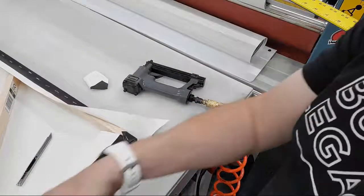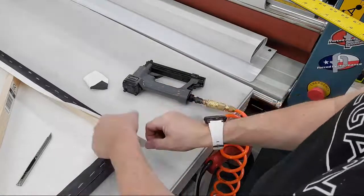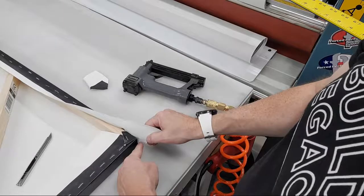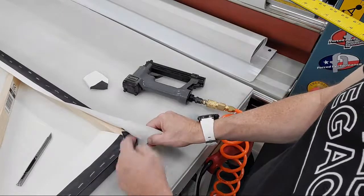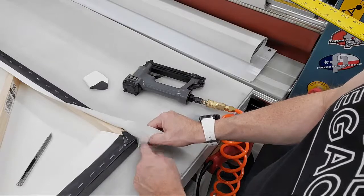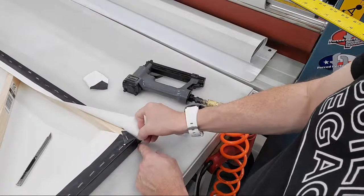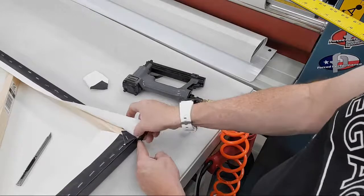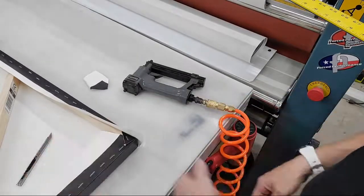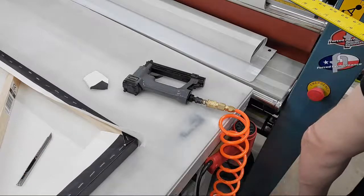Now, I'm going to finish the other side, but when it comes to this side, what I basically do is I'll stand it up, cut from there up at a little bit of an angle, and then I'll do that same fold over trick I did here. So I'll fold this little piece over, get it as level as I can with that bottom line, and then stretch it across and staple it down. Like I said, I'll try and get that in the shot.